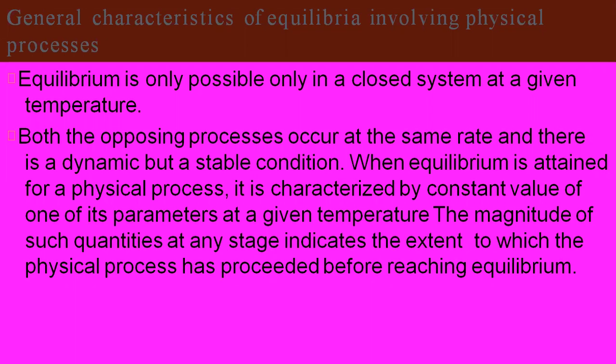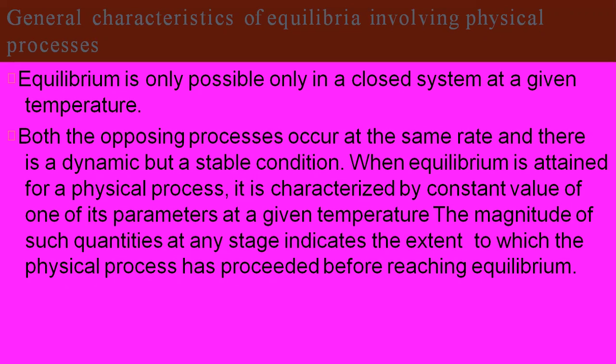So we know that when we perform any reaction, we can see it physically. We don't know the chemical changes or whatever is going on chemically in a reaction. Okay, so equilibrium is only possible in a closed system at a given temperature. And we know that to perform an experiment, we have to take a fixed temperature. So equilibrium can only be possible in a closed system, where nothing can be exchanged, at a given temperature.